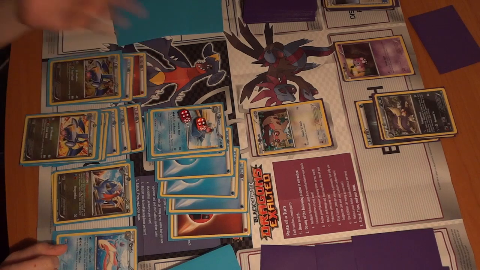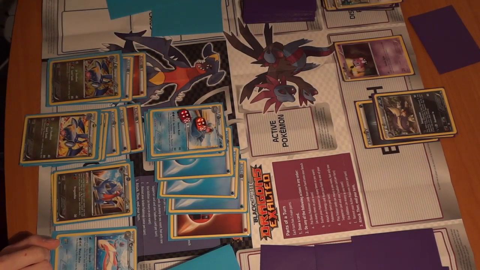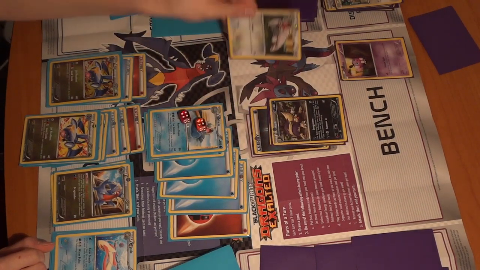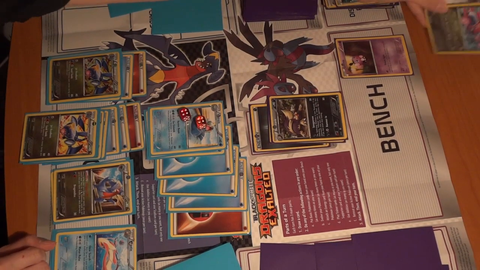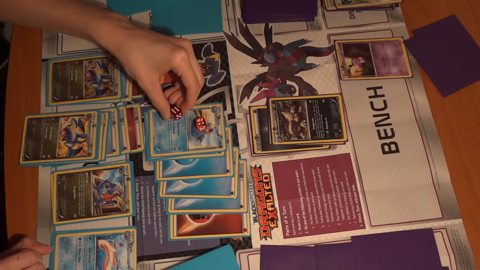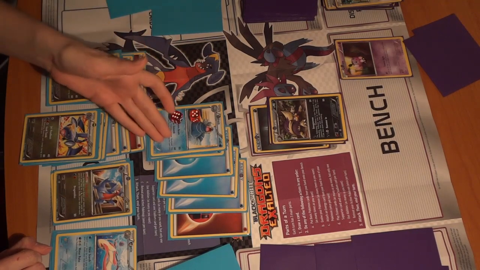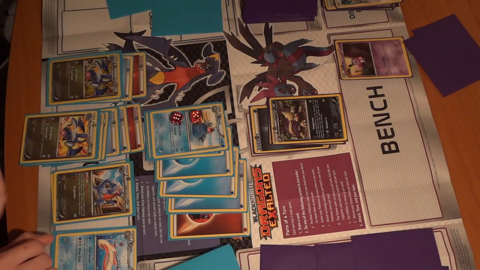Alright, so I'm going to use Aurora Beam for 80, knocks it out, and I draw my third prize. So now I'm going to put up that Skuntank. Vigoroth, that doesn't do me any good, I need energy. So I'm going to use Smokescreen for 20. It's poisoned, so in between turns it'll go up to 50. And now if Walrein tries to attack, I have to flip a coin. If tails, it does absolutely nothing.